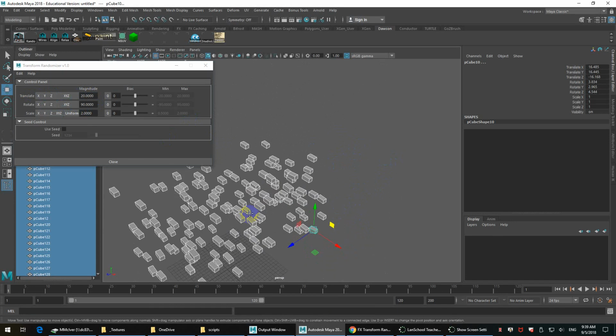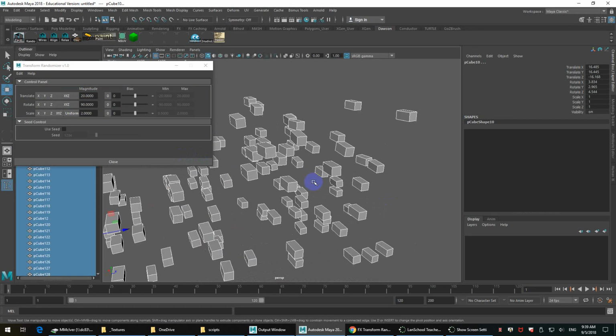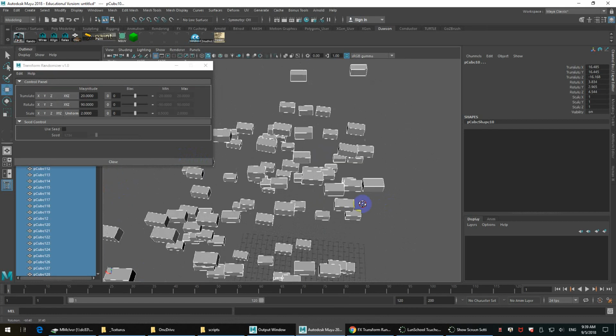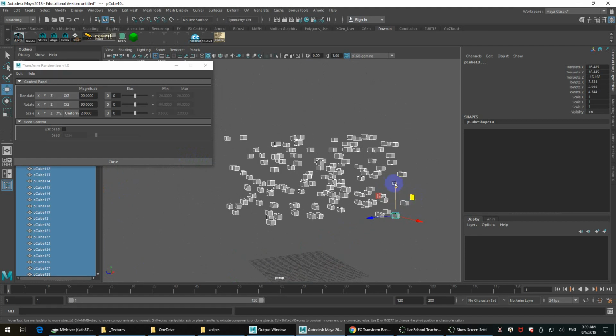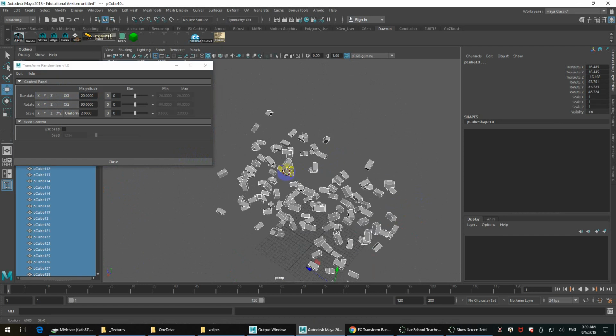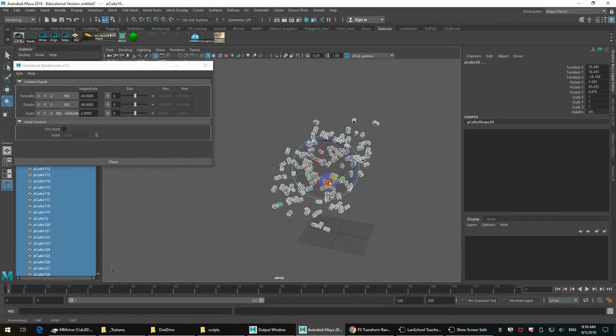So what I'm looking for is no brick to be touching. And I'll show you why that's important, because I'm going to do a physics simulation. When you do a physics simulation, you need the objects to not be actually touching to start. So let's do random rotate. So again, everything's a little bit chaotic, right? I'll take this whole group, go to rotate.